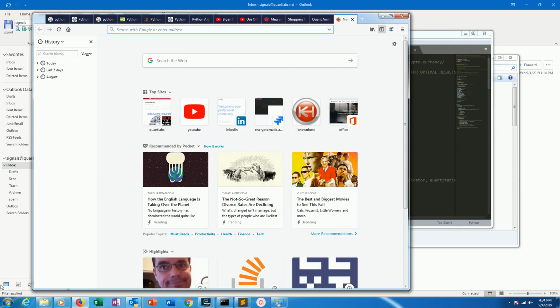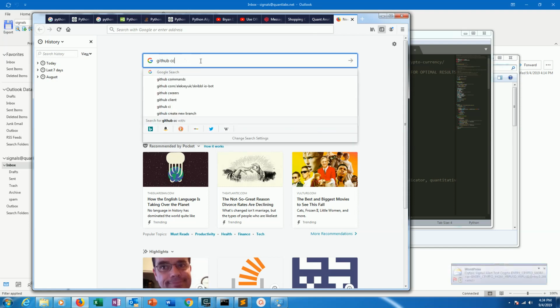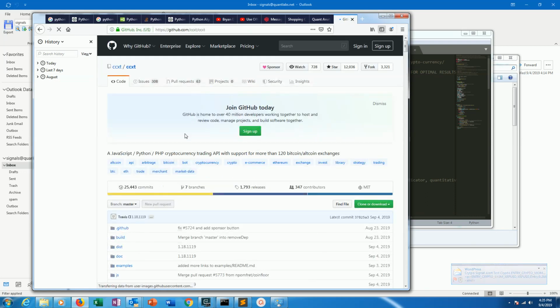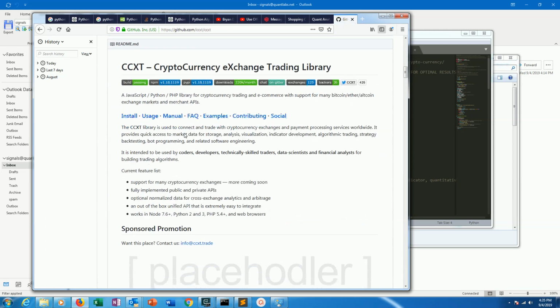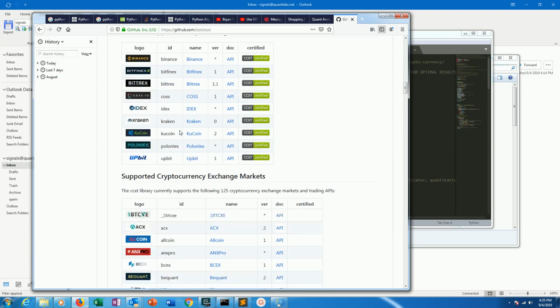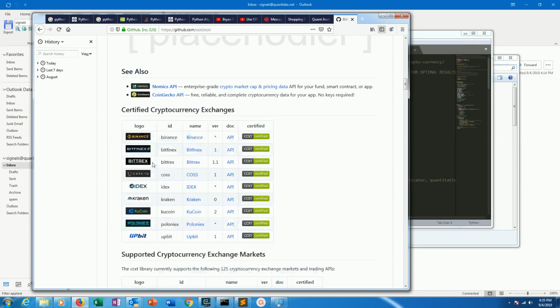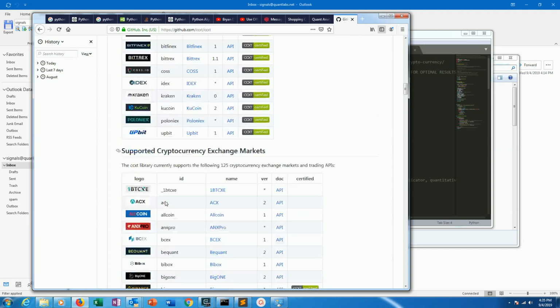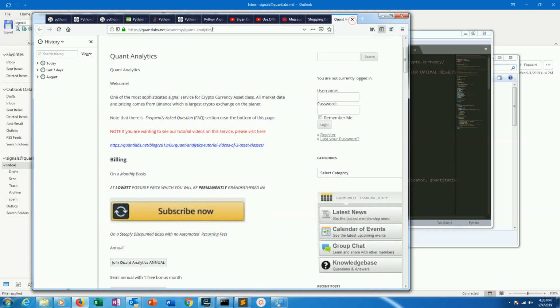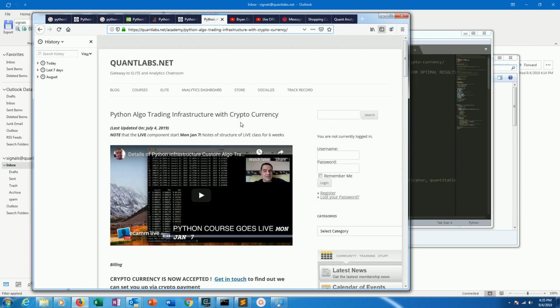If you need to know what that is, all you got to do is just go over to GitHub and look for CCXT, which is a wrapper for the crypto world, and it enables you to have over 100 plus exchanges that will wrap all against all these exchanges. Again, I'm using Kraken here, and it's a wrapper for all of these exchanges. So understand that. If you need more details, I put it into that Python course that I've highlighted right here from within the Quant Lab store.